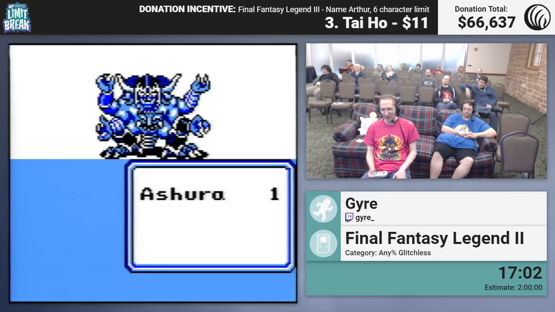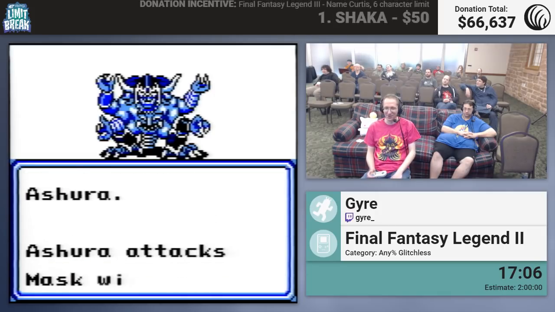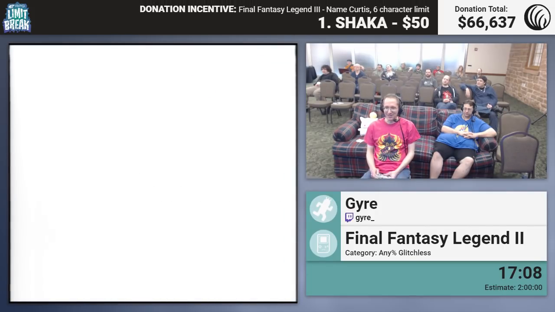Now, Flame there, that's the one move we didn't want to see. Most bosses have an I-win move. So he killed pretty much the entire party except for Mask here. So we're going to reset and try that one again.